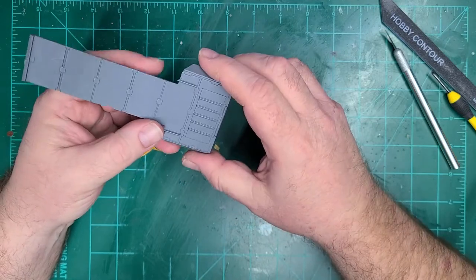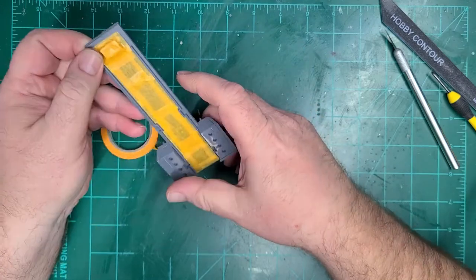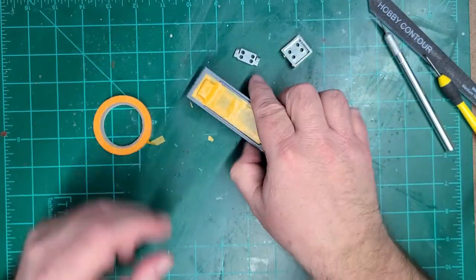So let's go ahead and go get this painted. When we come back, this will be painted, and we'll get this attached and we'll be all done with this episode. All right, see you in a little bit.